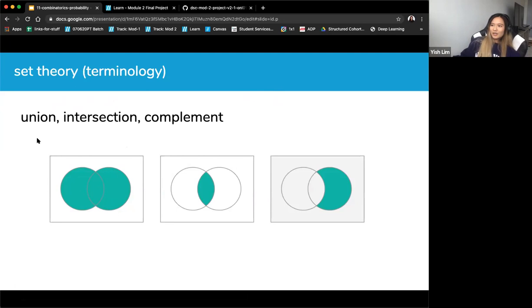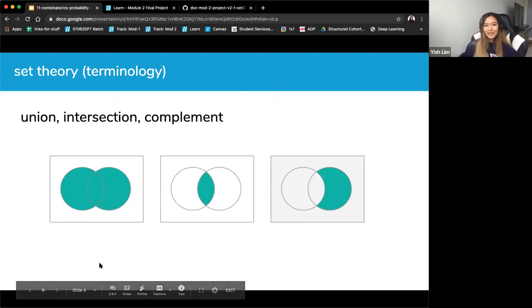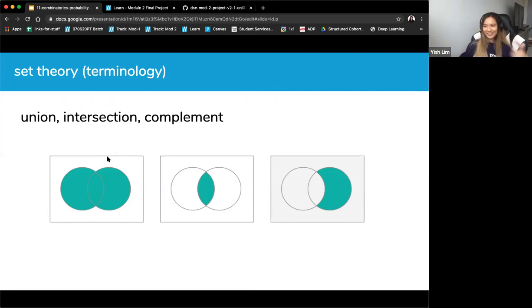When you have unions and intersections, you're talking about the relationship between two event spaces. When we say A union B, it means anything that is in A or in B. So union is basically everything that's in both these circles. That was confusing, sorry you guys. But basically 2, 4, 5, 6, those four numbers are included in the union.